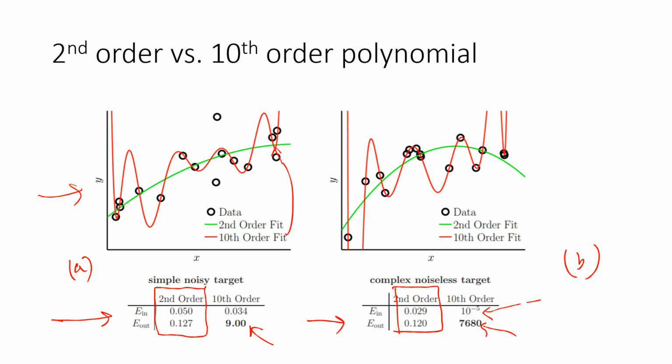But then we can argue, how come the second order, because obviously it is also not coming close to the target function. Of course it does not capture the full nature of the target function, but it at least captures its general trend, resulting in a significantly lower out of sample error, which is what we are seeing here. So that's a case of good generalization. Okay, so that's the first point. Now, what happened here?